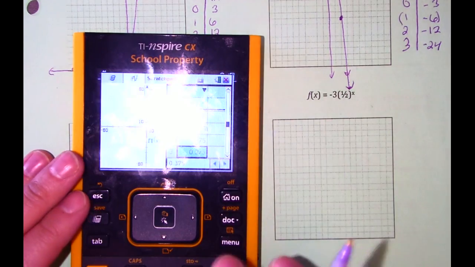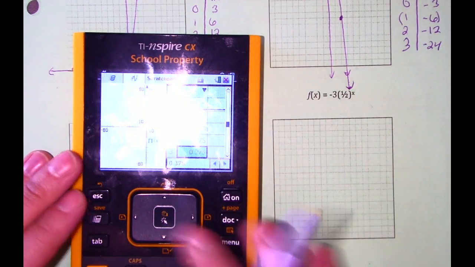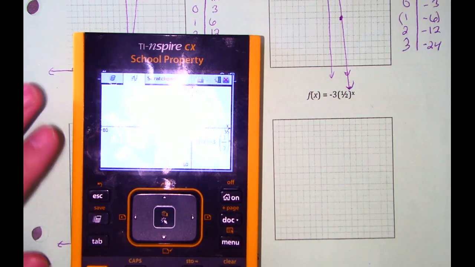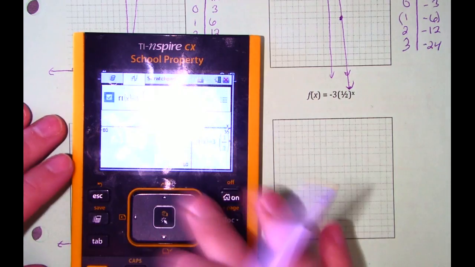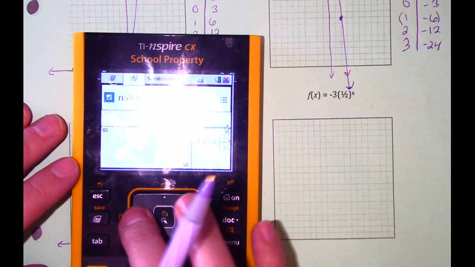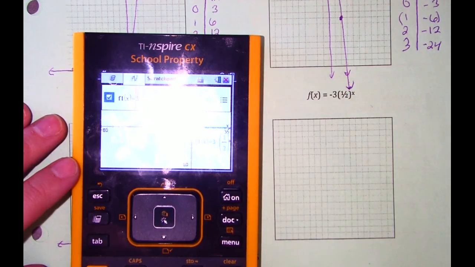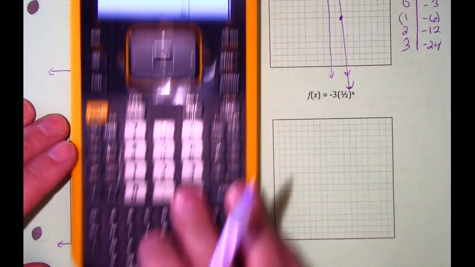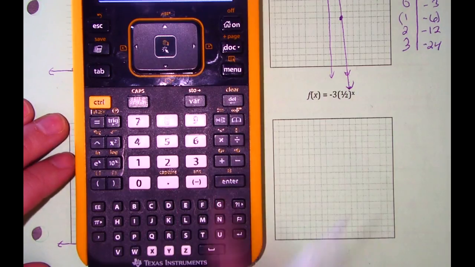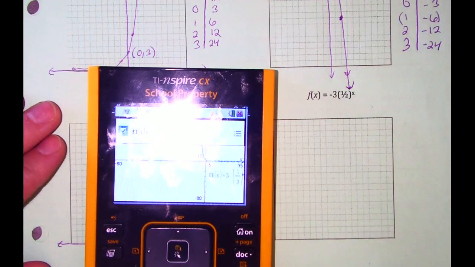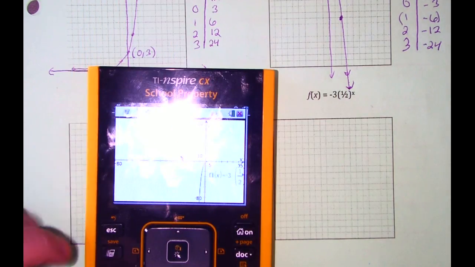Let's do the last one. So now, control T to get out of my table, tab, go back up, and the only thing that's different now is that that's a -3. So use this button to make it negative, and enter, and then Control T so I can see my table.